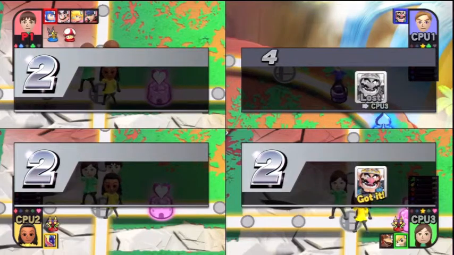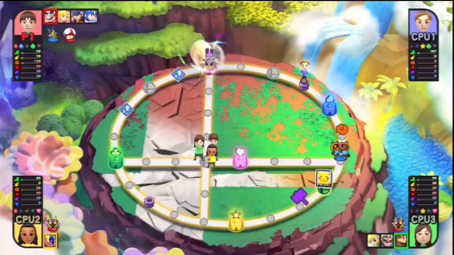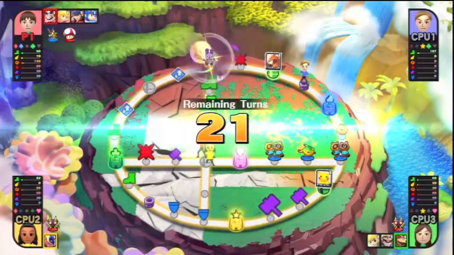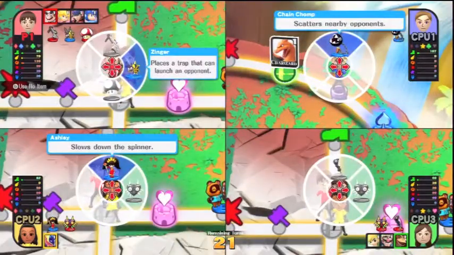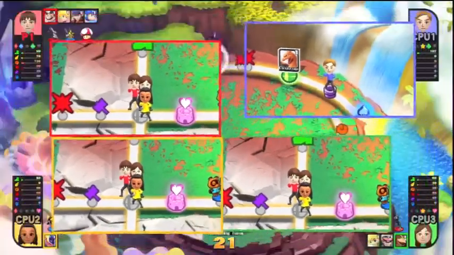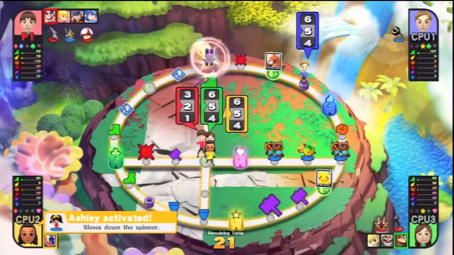And so we ended up getting a 3-way tie. But CPU 3, the one that's simulating my mom, got the prize, the fighter, but I will try to take the fighter off them. There is a Zinger, which places a trap on a specific square.